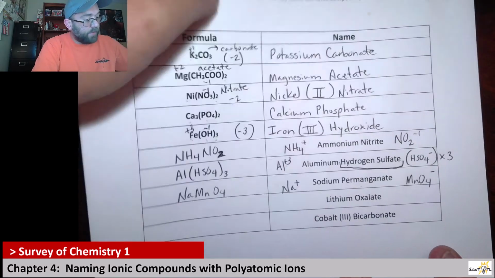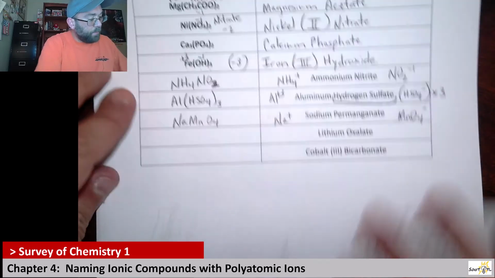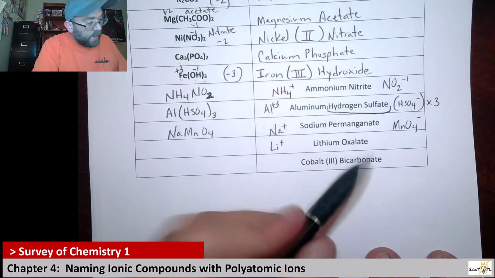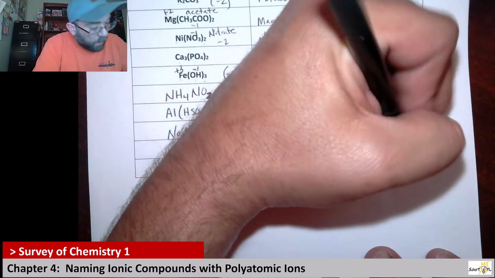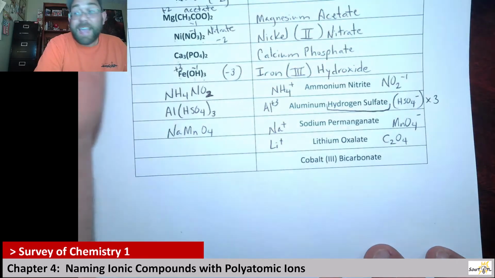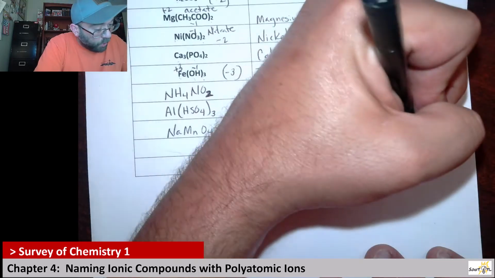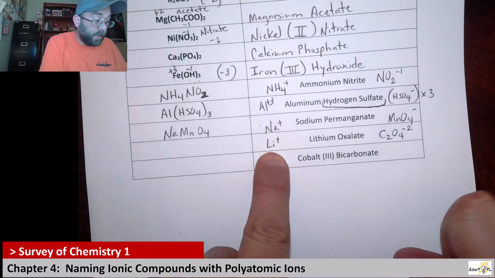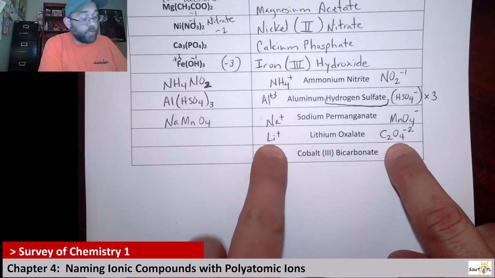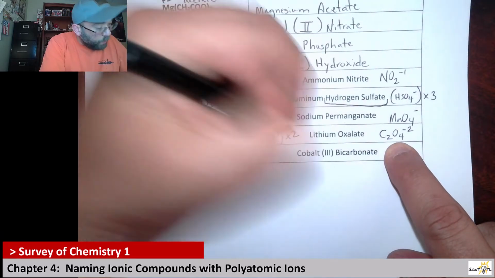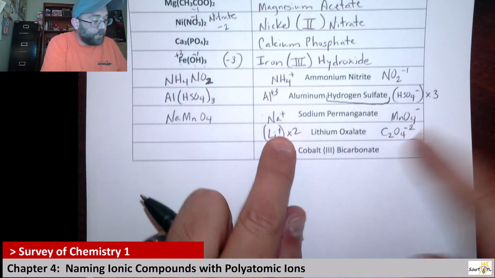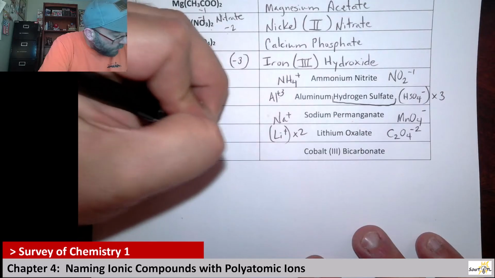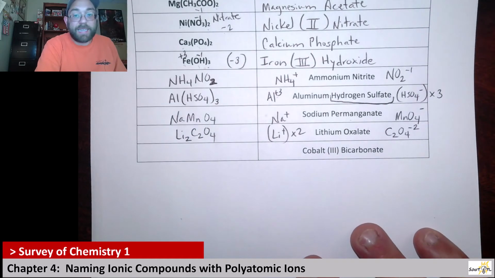All right, next up, I've got lithium oxalate. Lithium is right here in the first column, so that's going to be lithium +1. And then oxalate is like a carbon-oxygen combo, C2O4, and oxalate has a -2 charge. So you notice I can't just have one oxalate and one lithium because I would get an overall negative charge. That means I actually need two lithiums to balance. I get a +2 and a -2, and they would be balanced. So I'm looking at Li2C2O4, and that would give me my lithium oxalate formula.